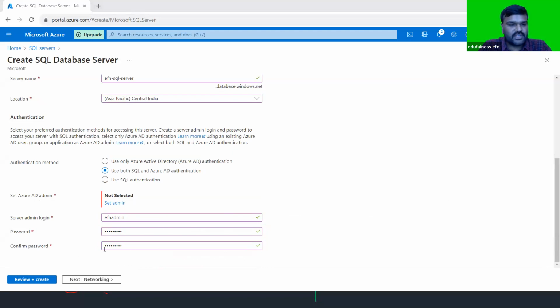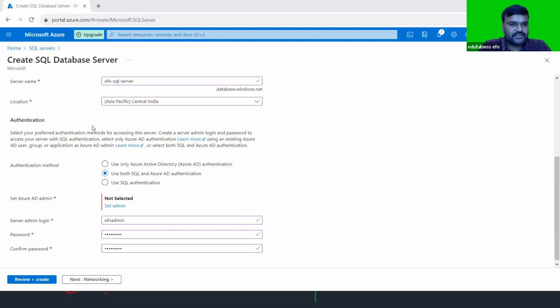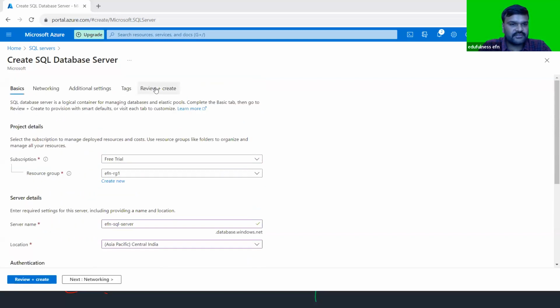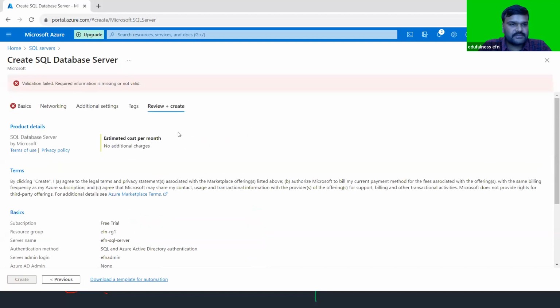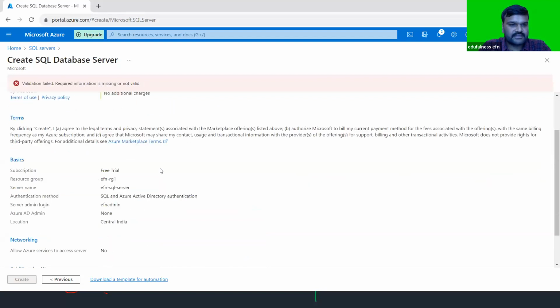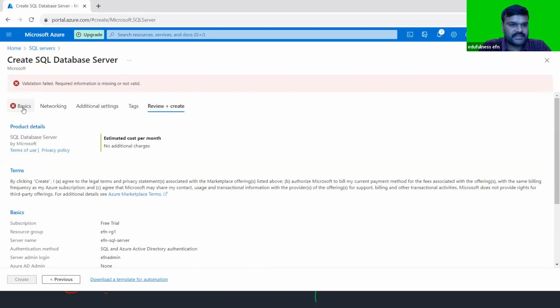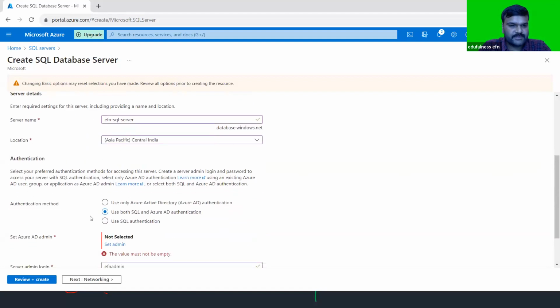Yeah. So now we are going to create a SQL server. First of all, you need to review. Go to the review section, the remaining part let it be. Validation failed: required information is missing or not valid. So what is missing? Let us come to the basics section.